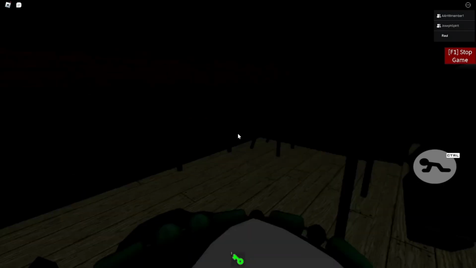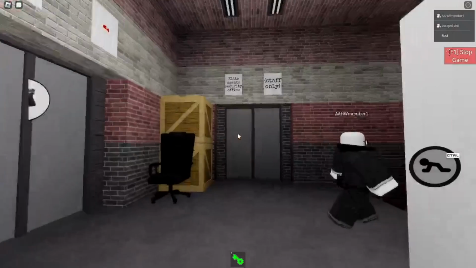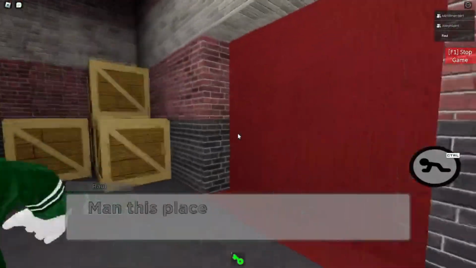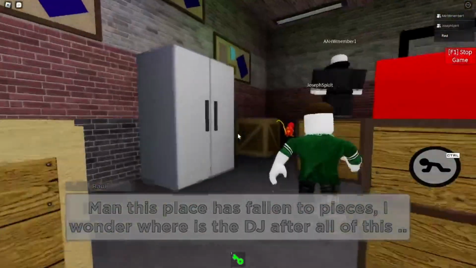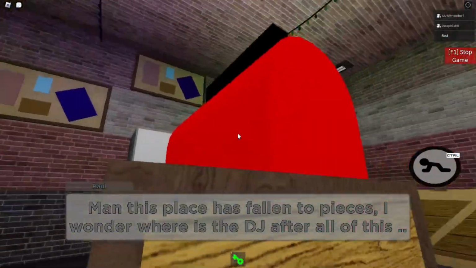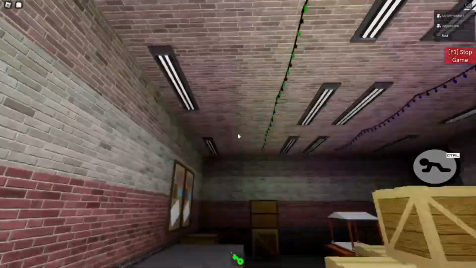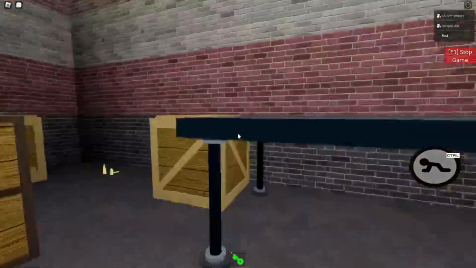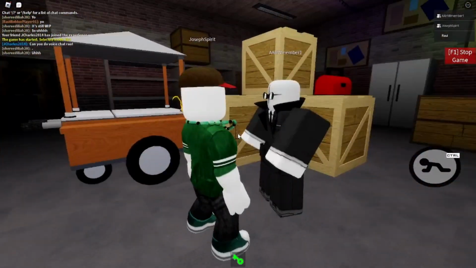Teleportation. Teleporting us to where? Oh my god, it's dark. It's probably because we just spawned in. Yo, it's a good map so far, honestly. I can't imagine. This probably took a long time to make, I can tell. This place has fallen to pieces. I wonder where the DJ is after all this. This guy's probably dead anyway. So, where'd you guys go? Bro, what are you doing? Where'd you guys go? What was I supposed to do there? Oh, he's supposed to go this way.